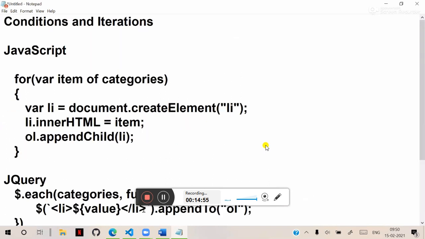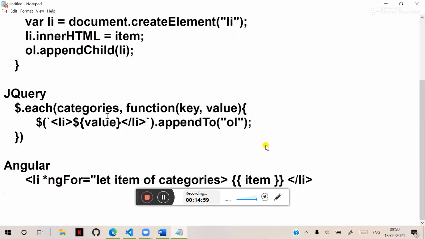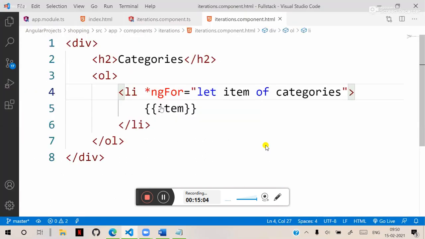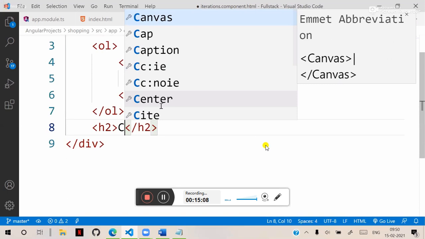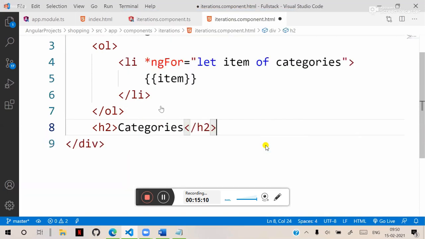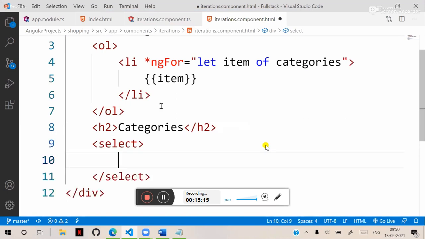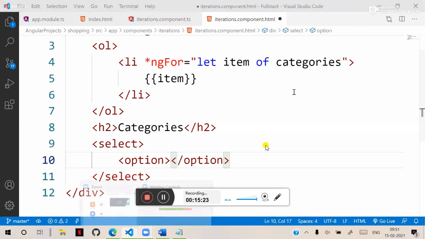Not only list item. For example, now I will give here in the UI another heading, categories. And here I will create a select. I need to create an option for every item. And you remember, if we have to create options dynamically, so much logic we have to write in JavaScript and jQuery.